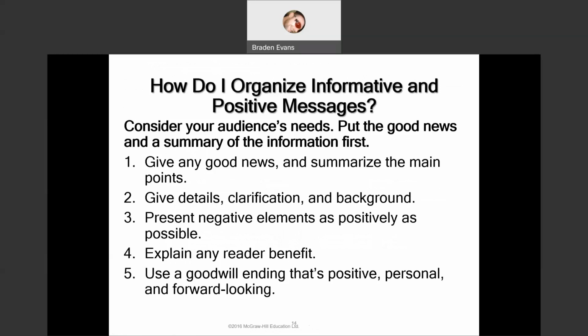Okay. So the organization of these messages. First of all, you think about what your audience wants. Again, audience keeps coming up. Put the good news and a summary first, and then explain as necessary. So you start out, hey, congratulations, you got a $1,000 bonus this year. That's a piece of good news that we're very happy to announce. Then summarize the details: it'll be part of your December paycheck and you can use that money however you like.